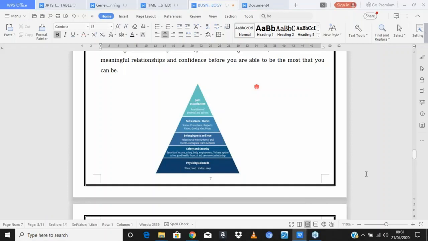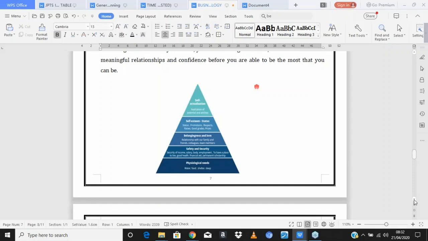That's what Abraham Maslow says. So he says that this theory states that once you satisfy a lower level need, so if you're able to satisfy your physiological need and you move on to safety and security, the lower level need will no longer be a higher motivation. If you're not hungry, for instance, and I say, come, let me give you food, it will not be so much of a motivation because you already have the food. So once you have satisfied a lower level need, it will no longer be a powerful motivator. If, for instance, you are loved, you have that feeling of belongingness, and you have already met the need of safety and security, which is a lower level need, it will no longer be a powerful motivator.